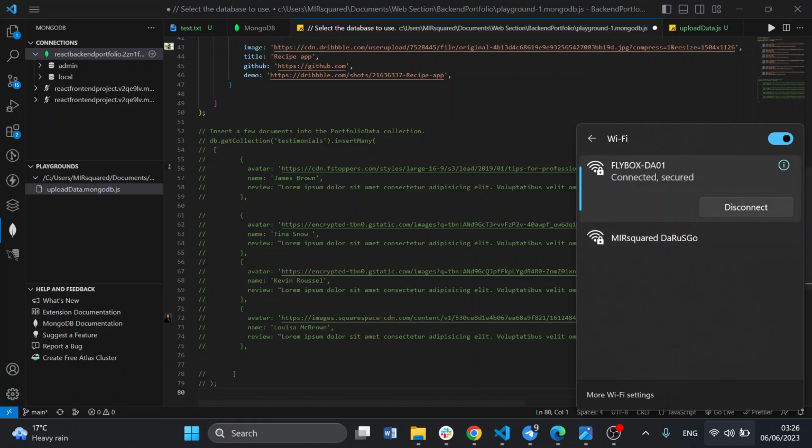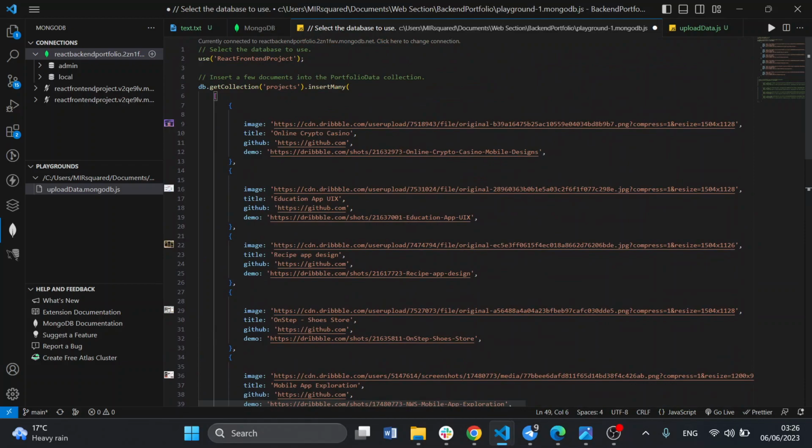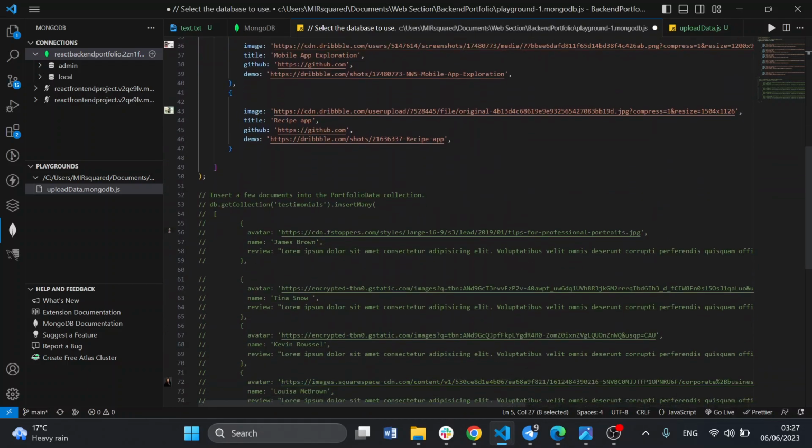So this is what we're going to do now. We have the React front end, so I'm just going to change the name. Change the name along with me. I'm going to call it backend. And then we have this project. Remember, you can give this any name, but it has to be in lowercase and in plural.